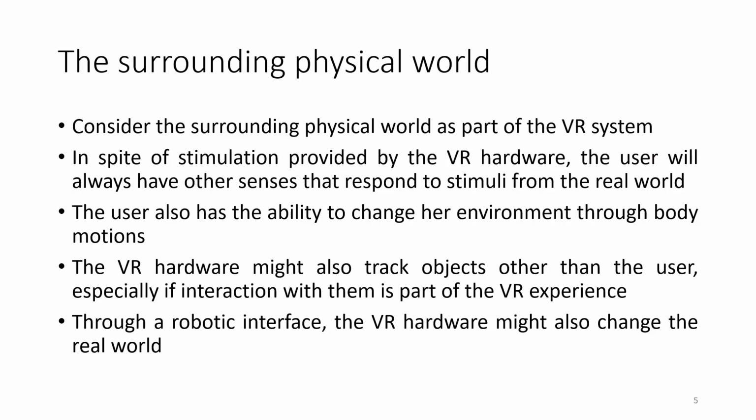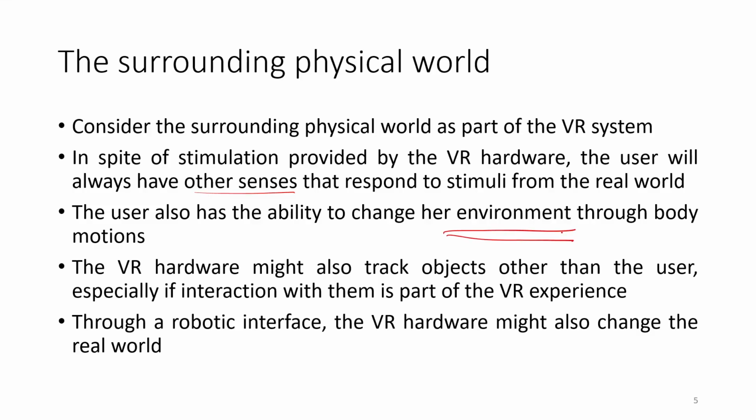Consider the surrounding physical world as part of this VR system and not as aloof from the VR system. So, in spite of the stimulation provided by the VR hardware, the user will always have other senses that respond to stimuli from the real world. For instance, if the temperature in the room goes up, then your sweat glands will possibly start sweating, and you will experience some discomfort.